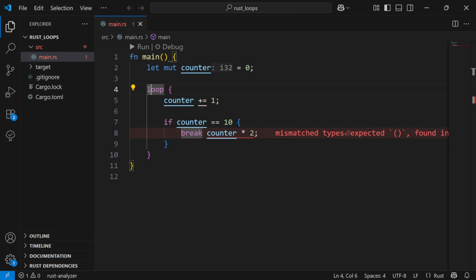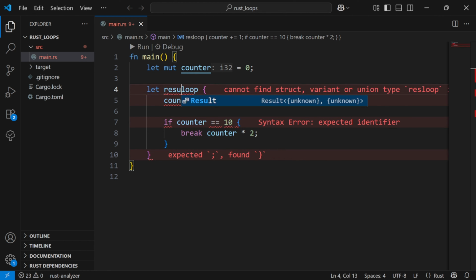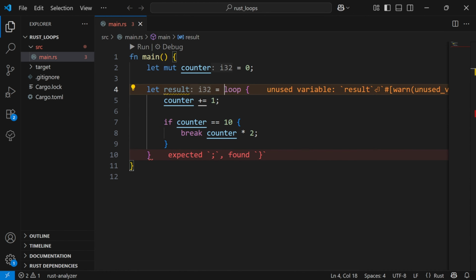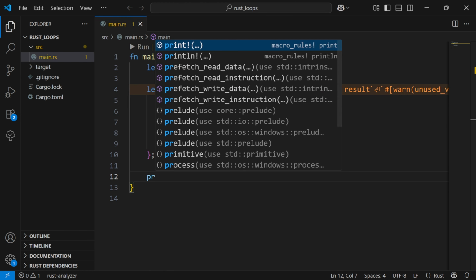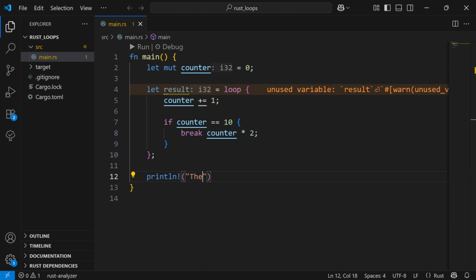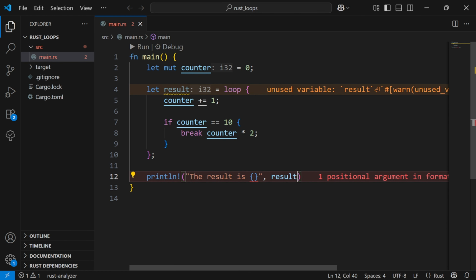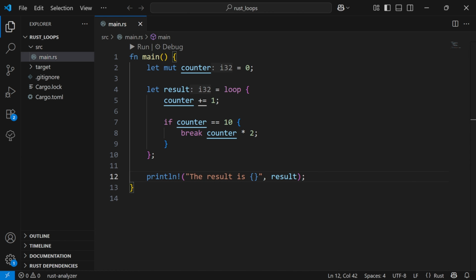This value gets assigned to our result variable. Let's run it.